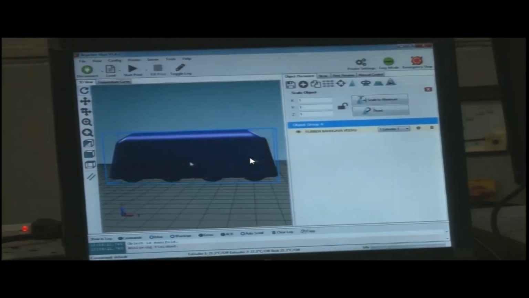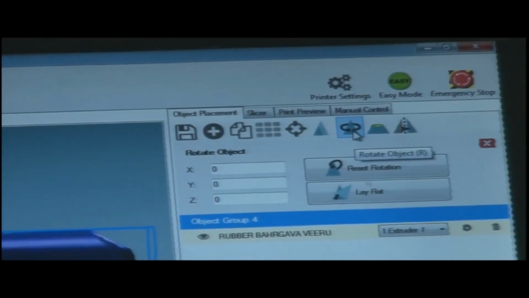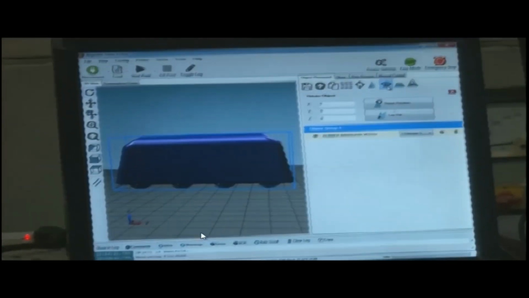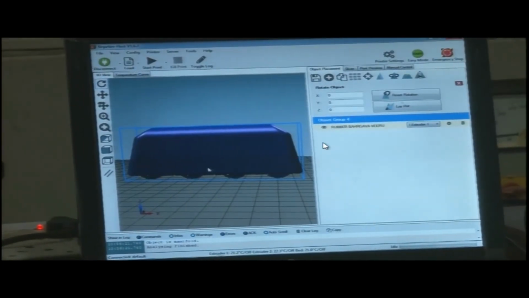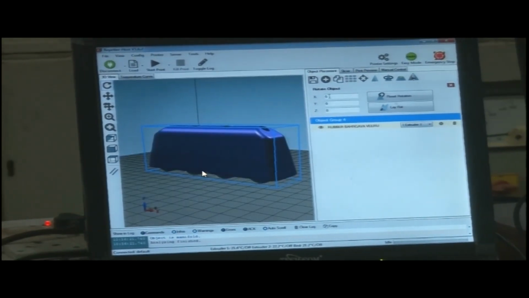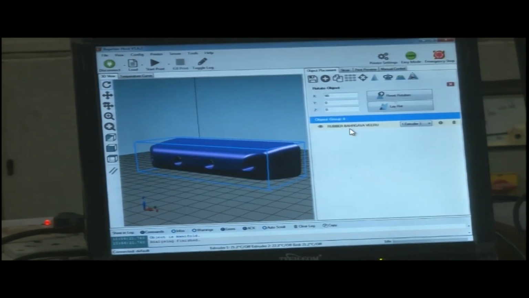Sometimes, like we have discussed, the placement or the alignment of the object is very important in deciding the amount of support material that is used. So to properly align the job, like in X direction we have aligned it to 90 degrees, so this is rotation.